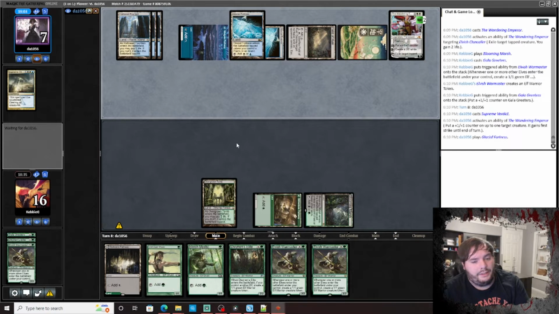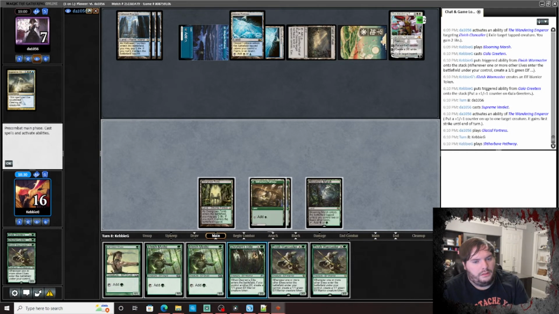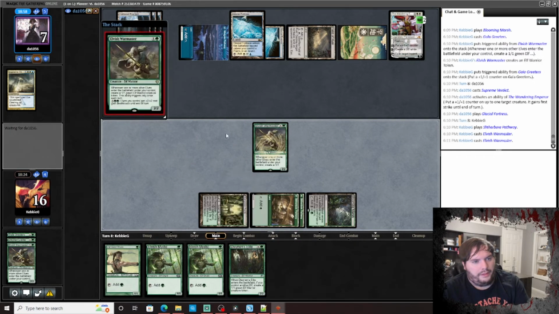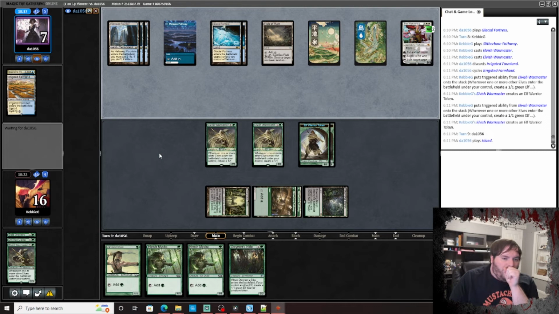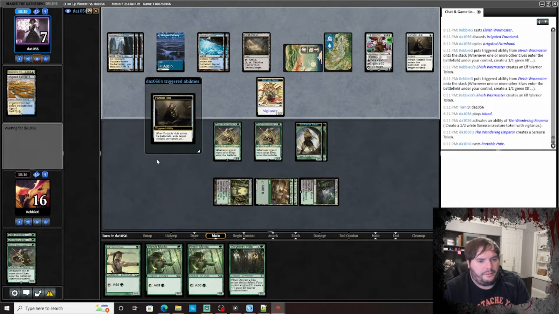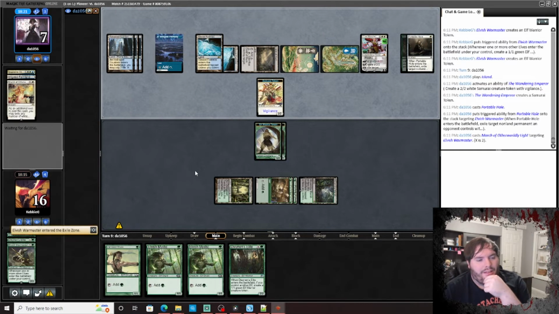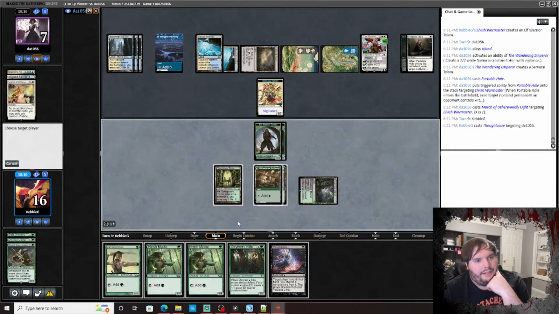Alright, so we got another land. We could War Master and War Master. War Master. War Master. Pass the turn. Alright, what do you got to say about that? Makes a 2-2. That's fine. Portable Hole. Gets rid of a War Master. That's fine. That's not enough. What else you got in your control deck, opponent? Okay, kills that one.